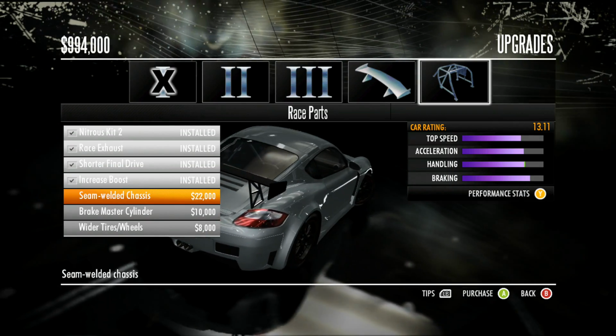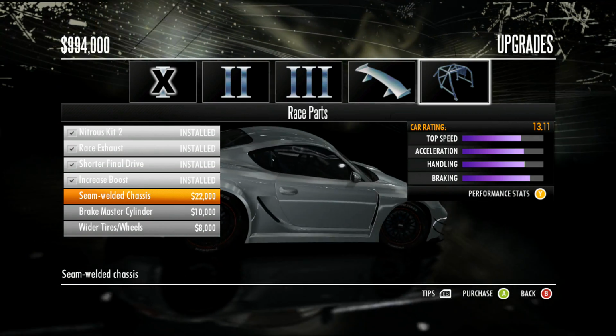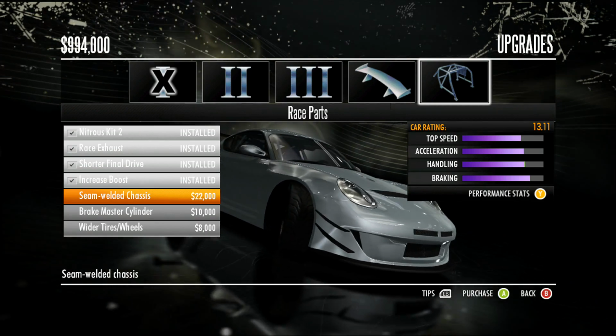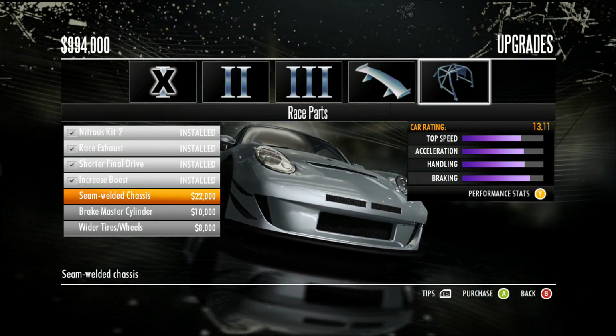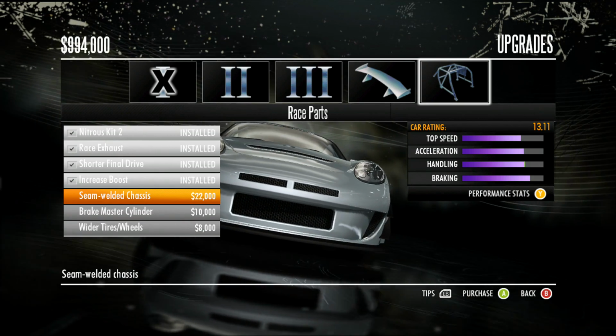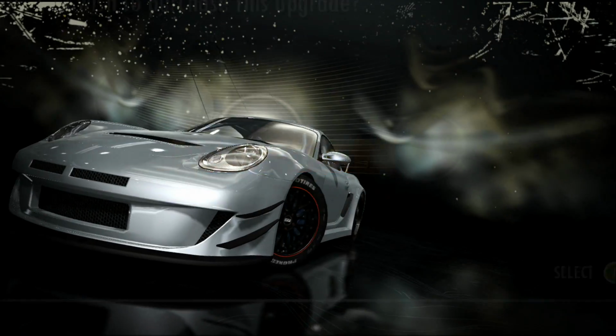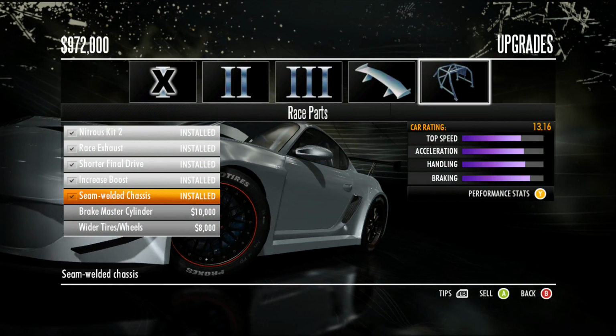We seam weld the chassis to stiffen the car and improve handling. The seam welded chassis will slightly increase your handling. For $22,000, if you're asking if it's worth it, not really. However, we're going to get it anyways, since we're rolling in dough.